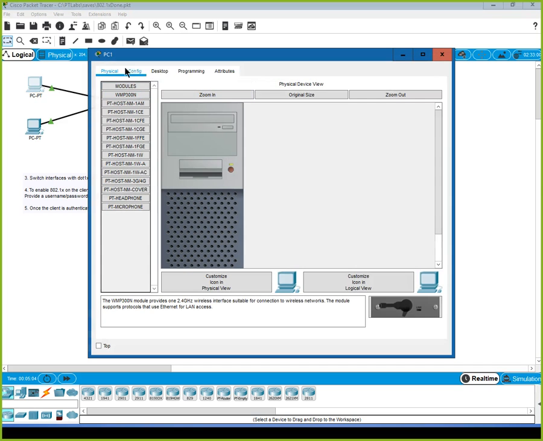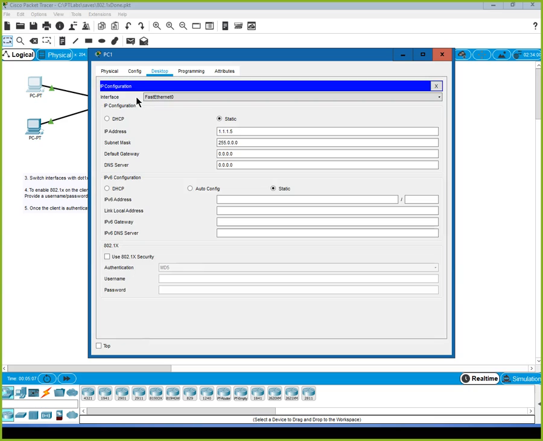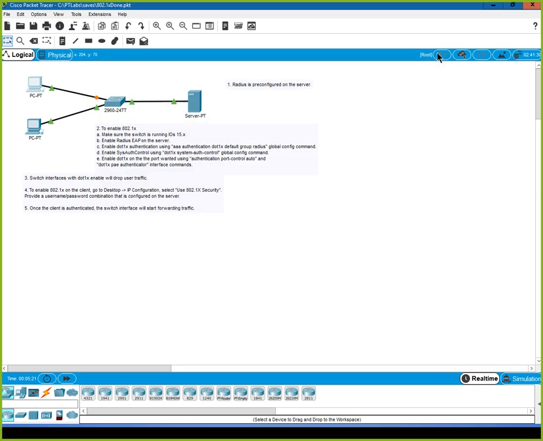We can go in here and in its NIC, we can do this and use the username and password. And it's going to go through, so this takes a couple of minutes.